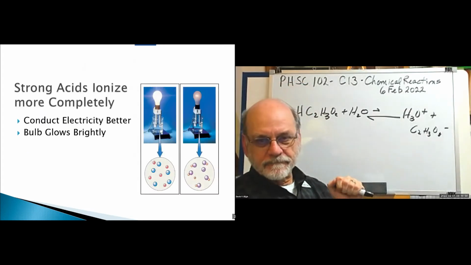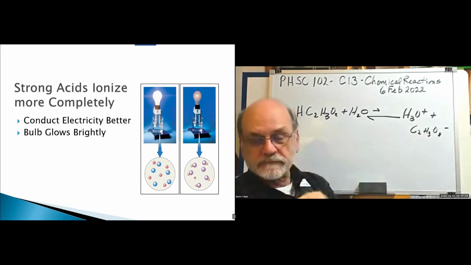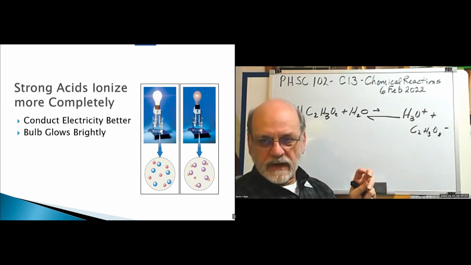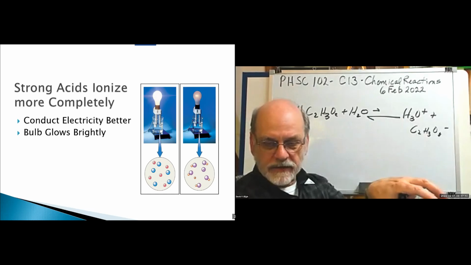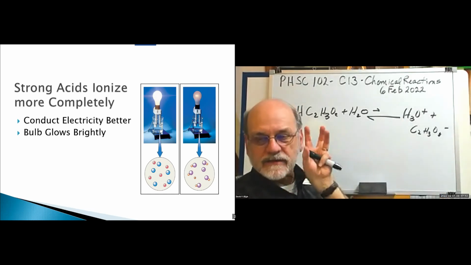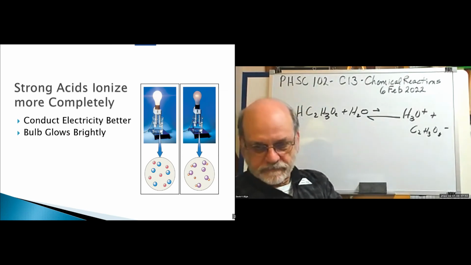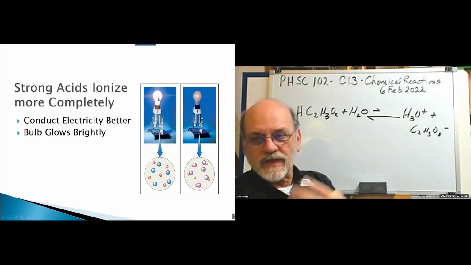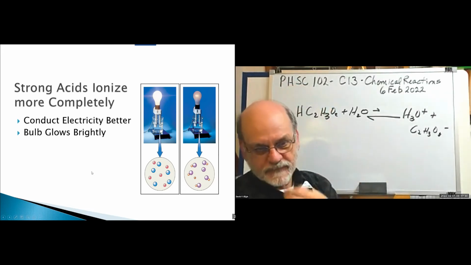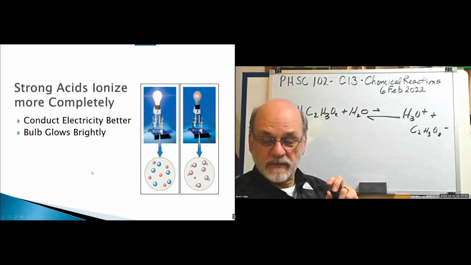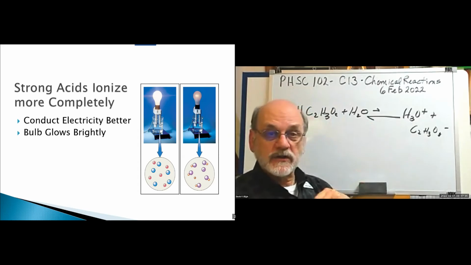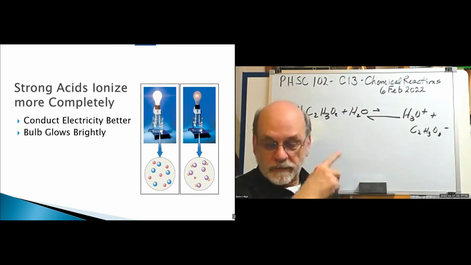Okay. If we test the acids of equal concentration, we put a certain amount of HCl in solution and the same amount by mass in aqueous solution of acetic acid, and try to run an electric current through them and show that with a light bulb, the strong acid will make a very bright light and the weak acid will make a very weak light. Because the weak acid doesn't have as many ions in solution to transfer the charge, to make the current go in the circuit.